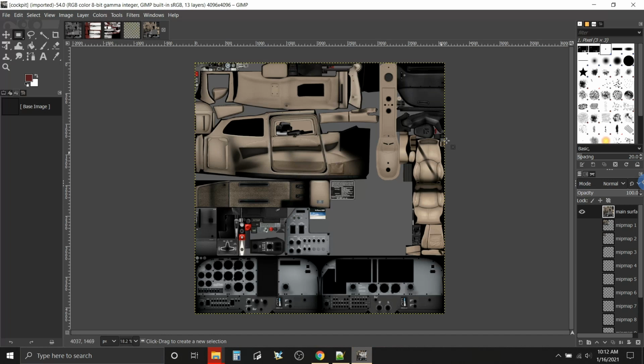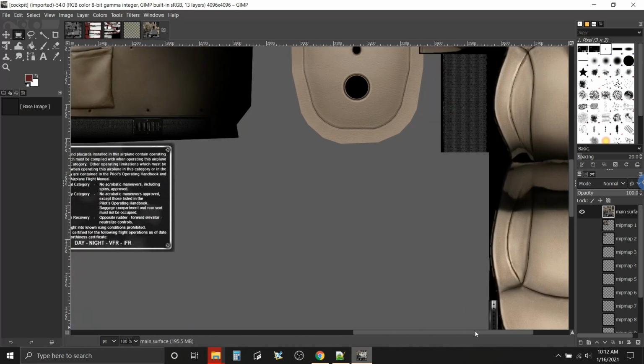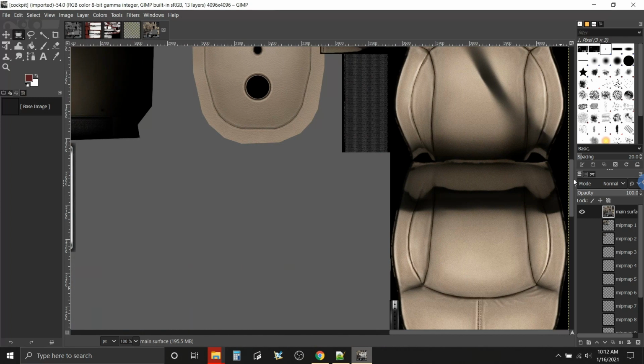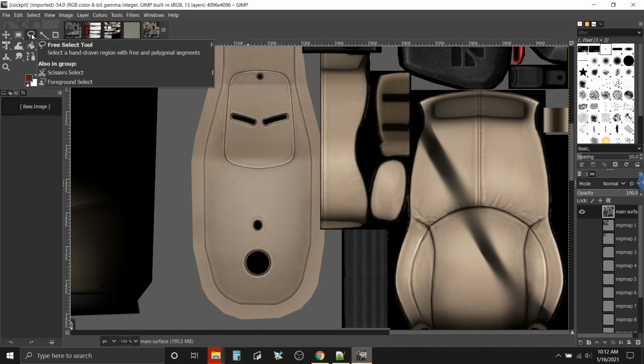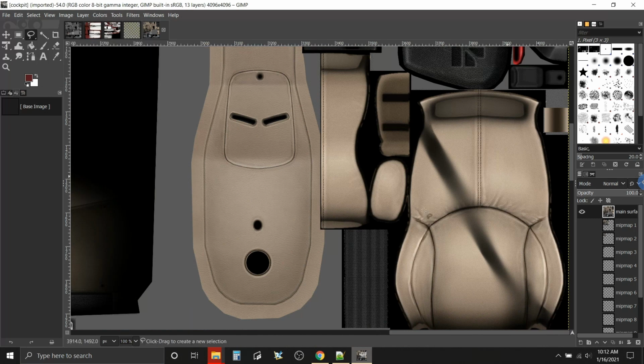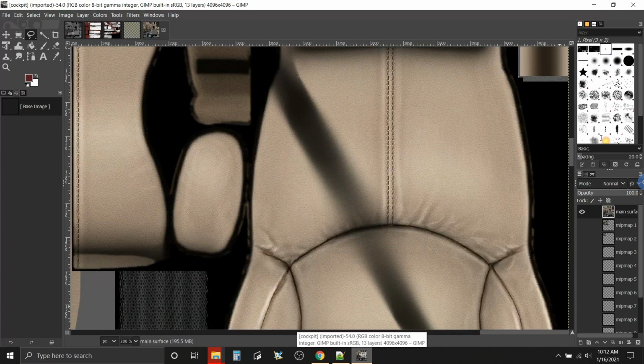See how the seatbelt is black, and then also the trim is right here. Let me zoom in. Okay, so there's the seatbelt, and there's the trim. Now we want to make this trim a different color, for the sake of this video. So I'm going to go to the selection tool here. This is the free select tool. It gives me the opportunity, and I think I'll zoom in a little bit more. 200%, that should make it pretty big.